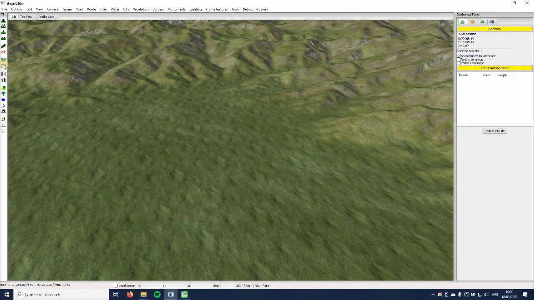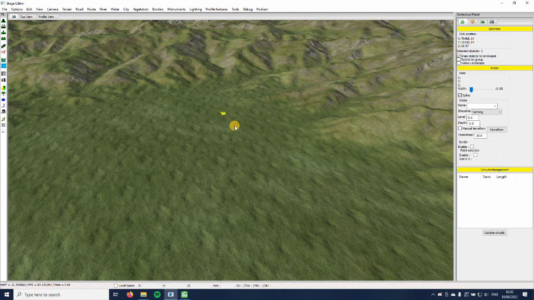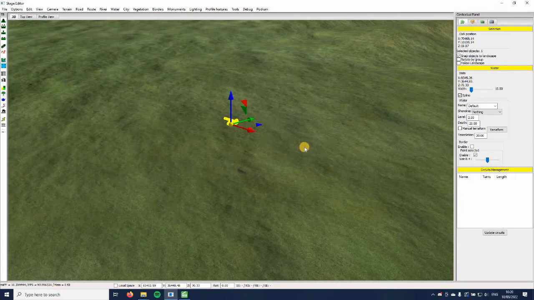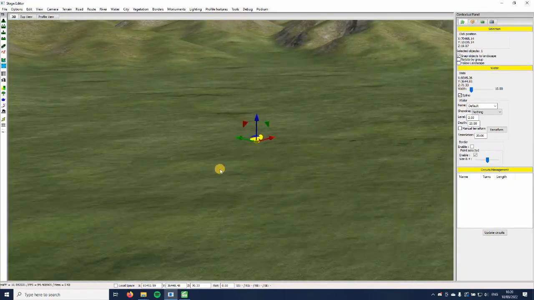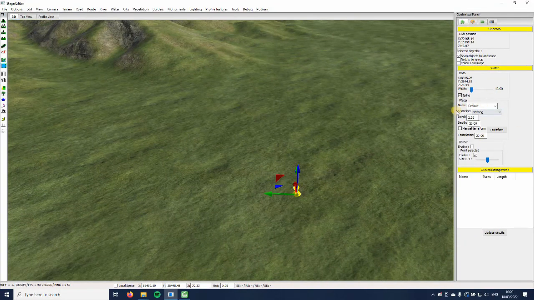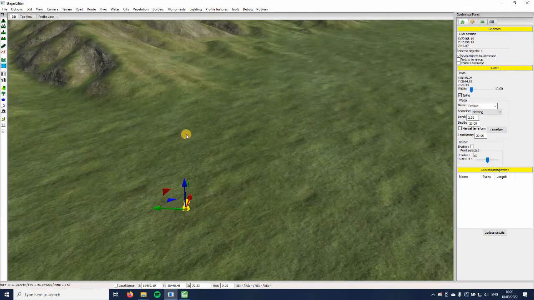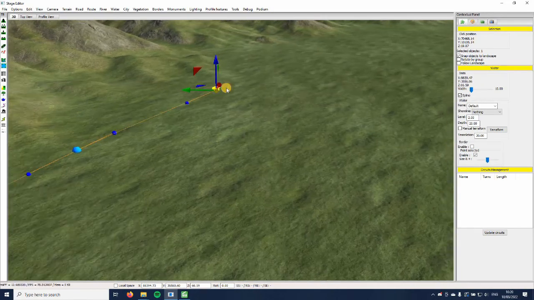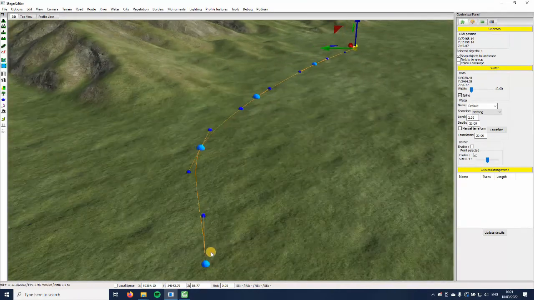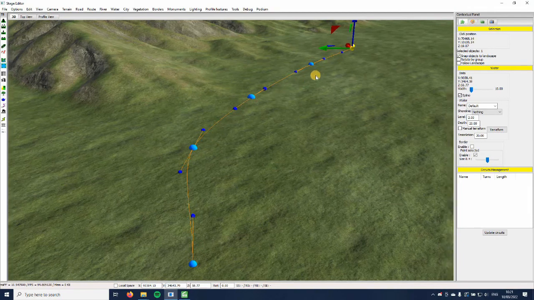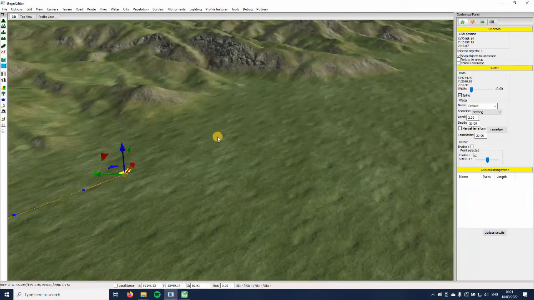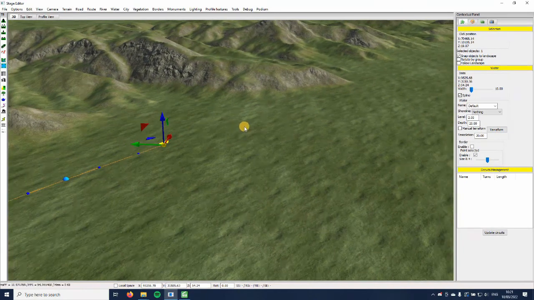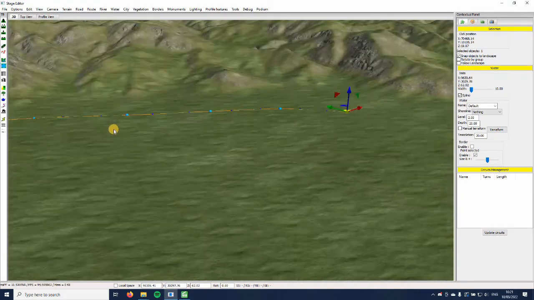So you select on the left bar the add water. This will add lakes and seas. And then you right click anywhere on the map to make a node. This is the first node. On the right side you have all the details about the lake you're going to make, and you just right click on your mouse at some spots elsewhere, and you see it will make a line from node to node, and that will be the border of our lake.